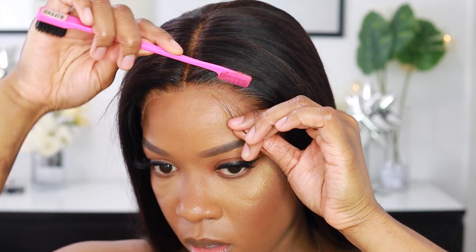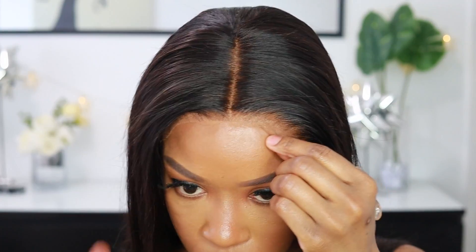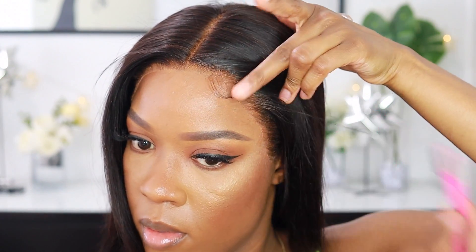I'm going ahead and pulling out a few hairs from the front — just some very thin baby hairs. I find this looks more natural. To slick down my baby hairs, I like to use Got2Be gel — the black bottle, not the yellow one. I know you can use mousse, but I love the effect the black Got2Be Glued gel gives.